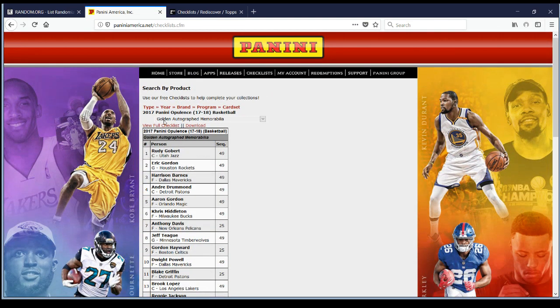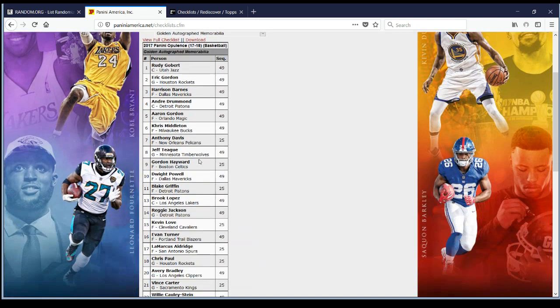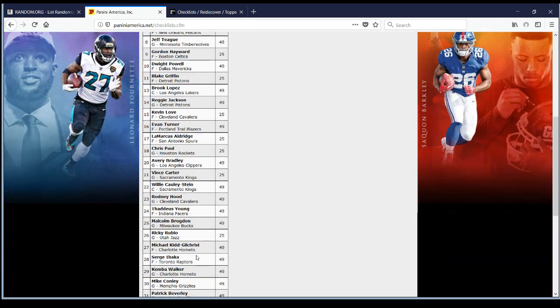Here it is. Golden autographed memorabilia. And down here, of course, is, forgot the card number, 23. Is our Rodney Hood, and you can see it'll be numbered to 49. That's on the redemption.